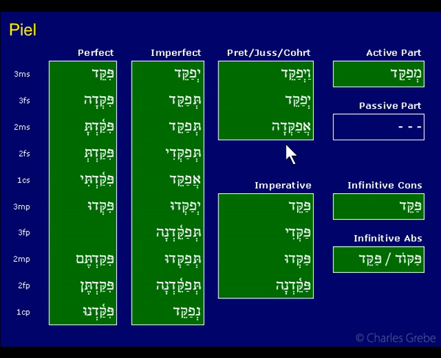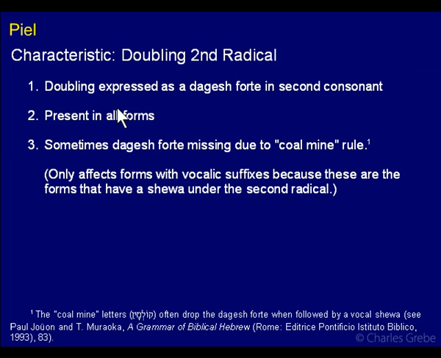So, in all these forms, we'll see a doubling. And we see it here as a dagesh forte, right? If you have kof and kof, which is really what it is, the way you write that in Hebrew is you use a dagesh forte, which just means two kofs together. So, dagesh forte there and there and there, all the way down the perfect, all the way down the imperfect, okay? And these, of course, are built in the imperfect. We see it all the way down there. The participle, infinitive construct, and we have two absolutes, and they both have it. So, it's present in all forms. Let me get rid of my double kof there. So, doubling expressed as dagesh forte in the second consonant. It's present in all forms.